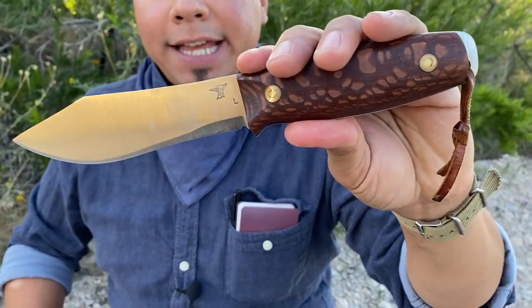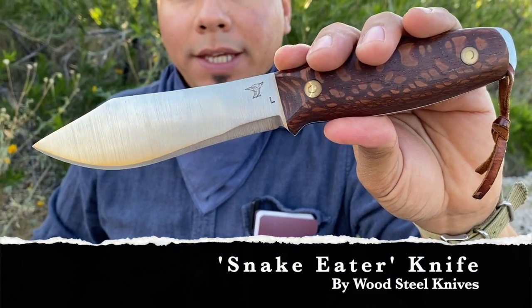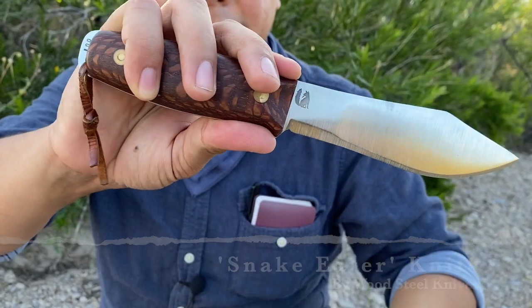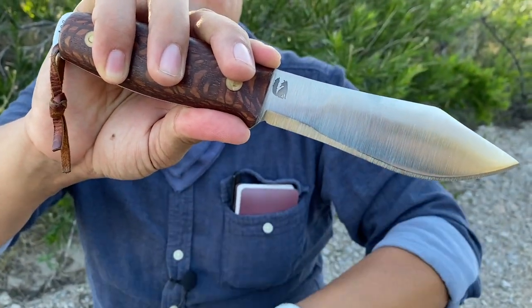And today, we're going to be filming our first knife review of the year 2021. I know it's October already, but it is well worth the wait. So today, we're going to be reviewing the Wood Steel Knives Snake Eater Knife. Now, for those unaware, this is actually my personal knife design. You can see my logo right there.